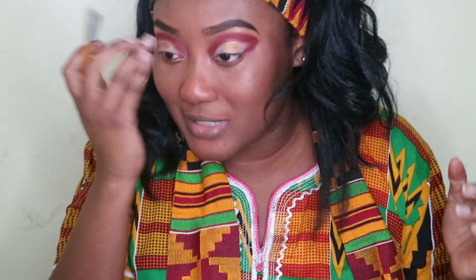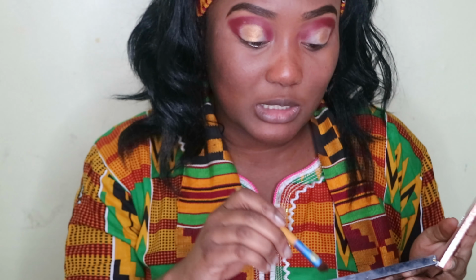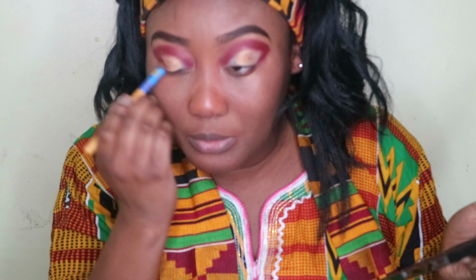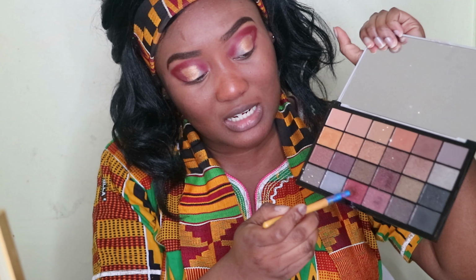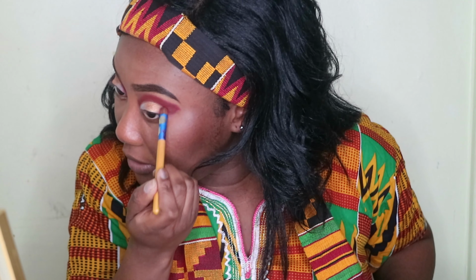Now you're probably thinking, where's the red, gold, green? We've already seen the red. We're gonna be seeing some more red, okay? I probably would usually put the red here, but I feel like for this look, it's gonna need to go on the end. So we're slanting it a little. We're gonna use, in the silver palette, this kind of shiny red a little. This colour here, I'm just gonna add that just to add a bit of shine to the red.